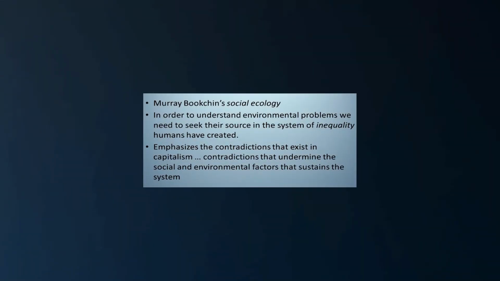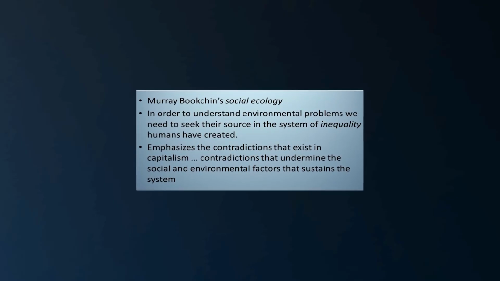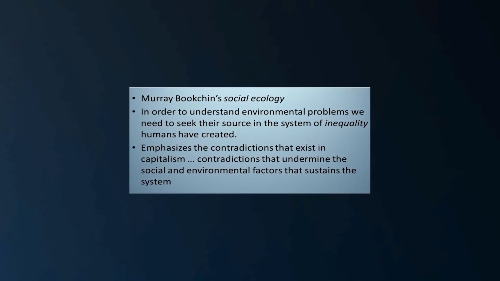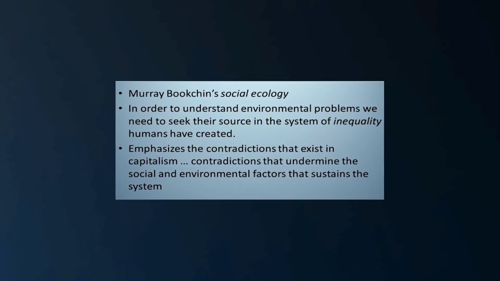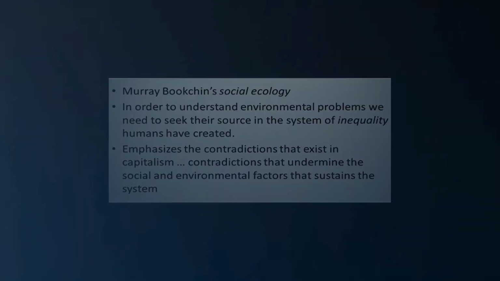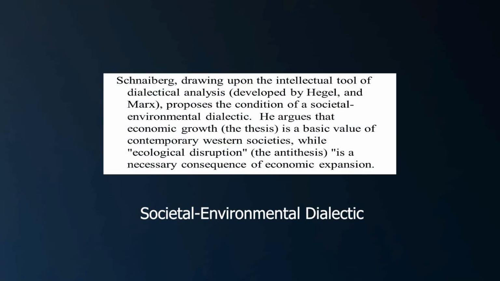And this brings us to a particular terminology called social ecology. In order to understand the environmental problem, we need to seek its source, and that is what social ecology is, where it has originated in society and the different environmental factors that actually sustain society. According to Schneiberg, who did the intellectual tool of dialectic analysis, there have been several issues which were later expanded by Hegel and Marx.